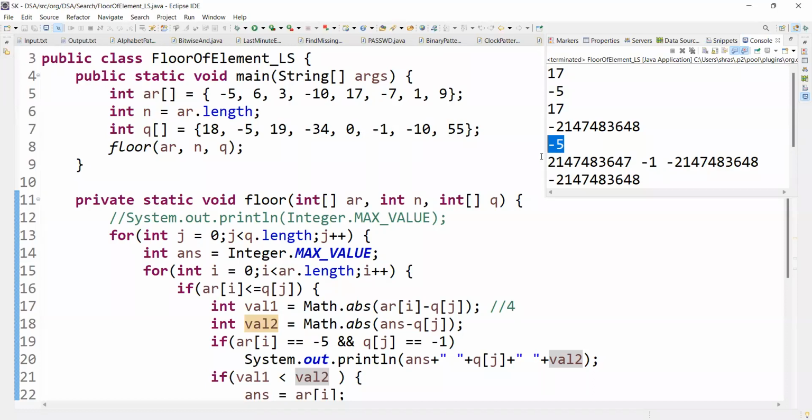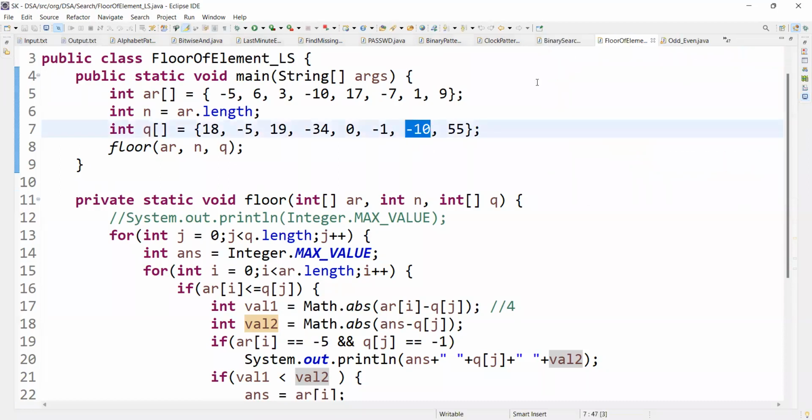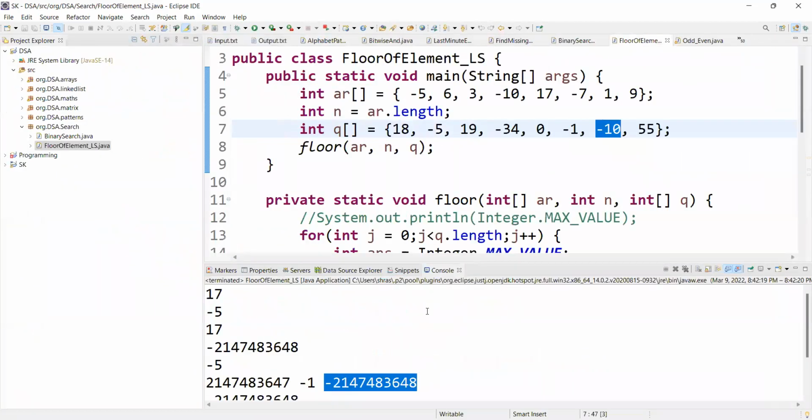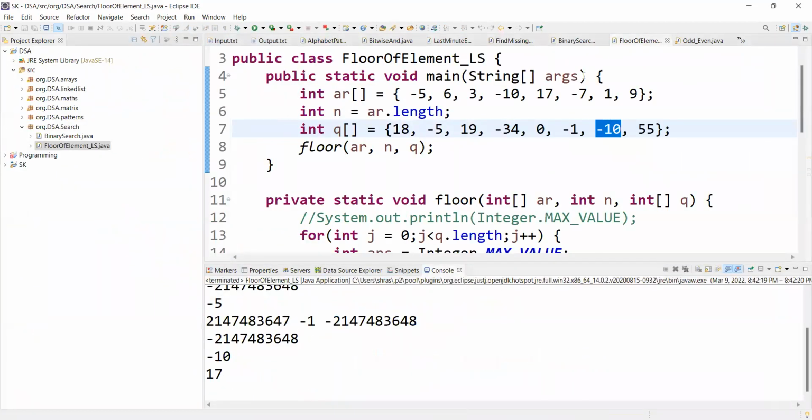For -1, like we debugged it, overall you were getting the Math.MIN_VALUE. For -10, you are getting -10 only. And for 55, you are getting 17. Everyone, are you clear with what I am saying right now?